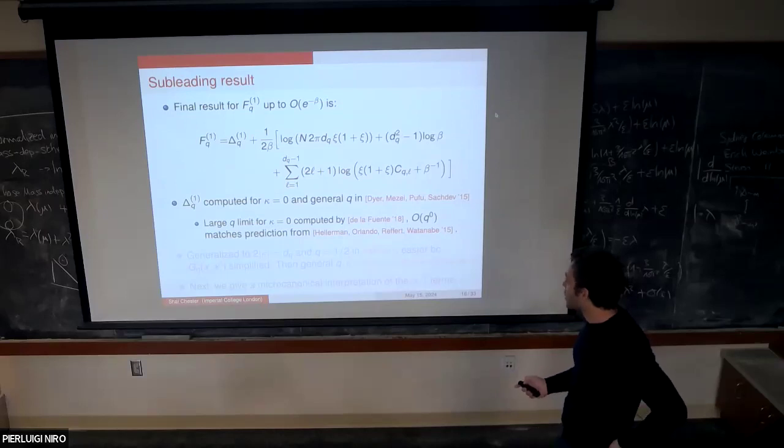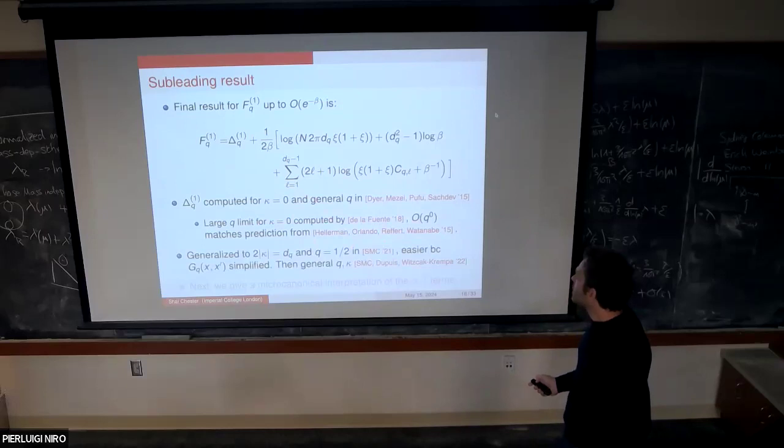I should also note that the large Q limit was also computed just by doing this calculation for many values of Q. And this actually gave the first check of the large charge expansion. So in particular, they were able to check the Q to the 0 term, which is supposed to be universal. So the story is that originally this calculation was generalized to the specific value of kappa, where things simplify, in my single author paper. And then we did the most general case of kappa and Q in this more recent paper, which is much more challenging.